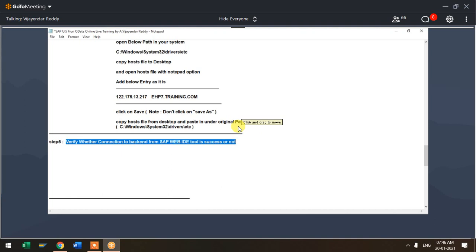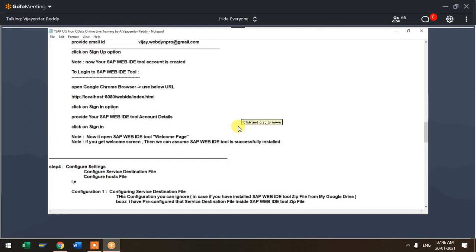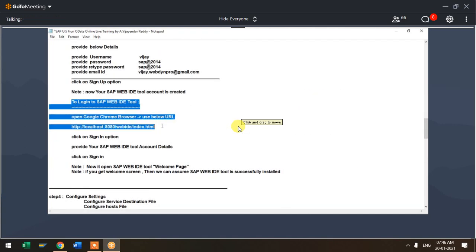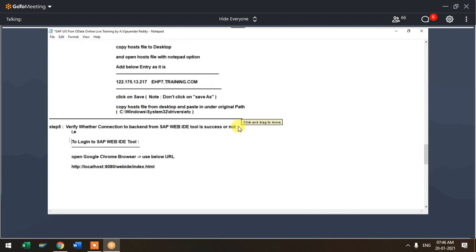So after configuring, check whether the connection to the backend from the Web IDE tool is success or not. So how to do that? Just try to open this. Log into the Web IDE tool, provide your account details.